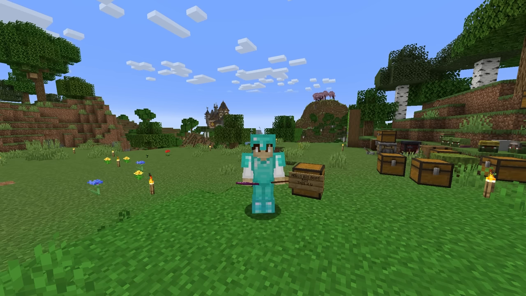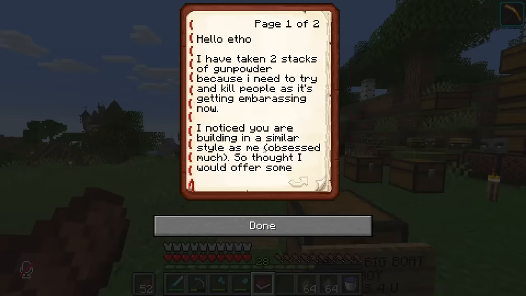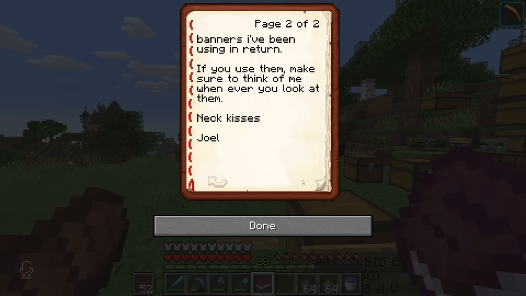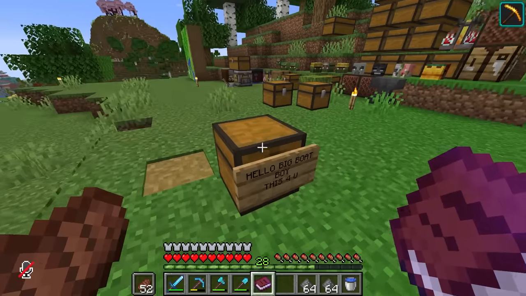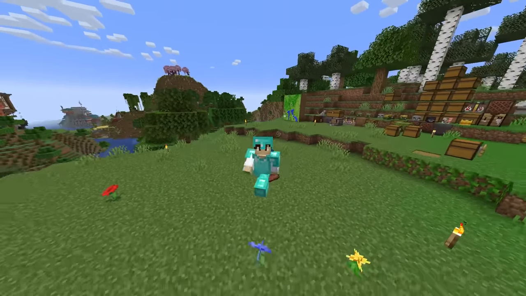Now, Efo mentioned that he liked my banners at one point, so I've given him a load of the banner designs and also written a book here saying, "Hello, Efo, I've taken 2 stacks of gunpowder because I need to try and kill people as it's getting embarrassing now. I notice you are building in a similar style as me, obsessed much, so I thought I would offer some banners I've been using in return. If you use them, make sure to think of me whenever you look at them. Neck kisses, Joel." So let's put that in there and let's go get some sand and make some TNT.